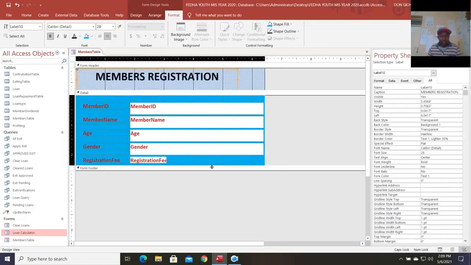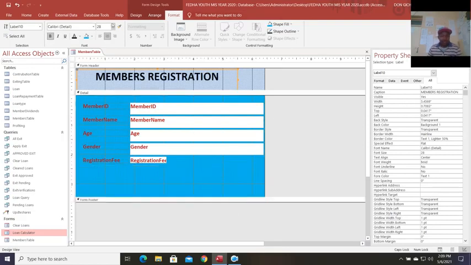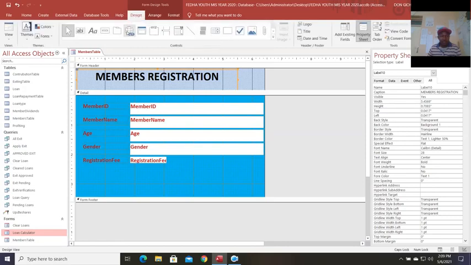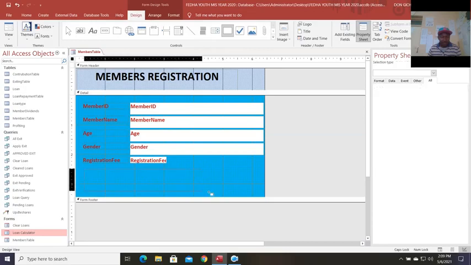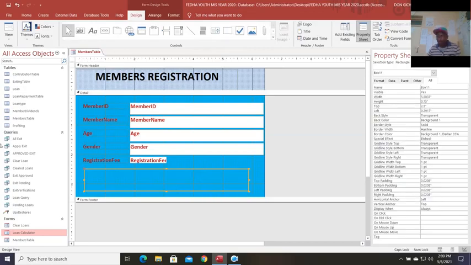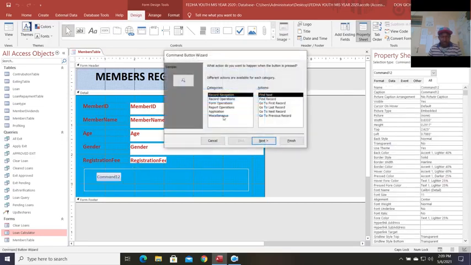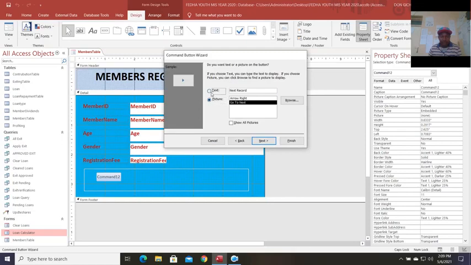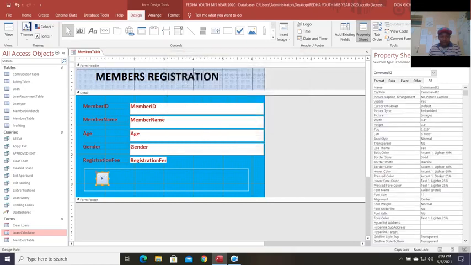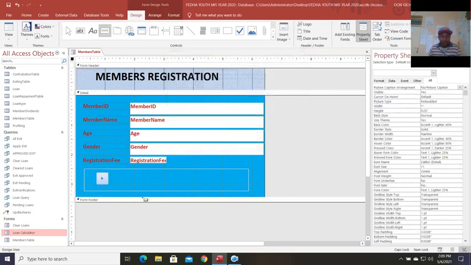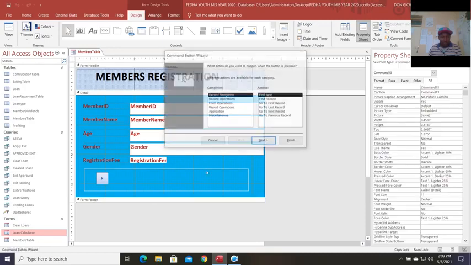Then pull this downwards, go to design, go to box, this rectangle. You can draw it here so that you can have your navigation stuff. You can just have go to next. Then you can also have go to previous.